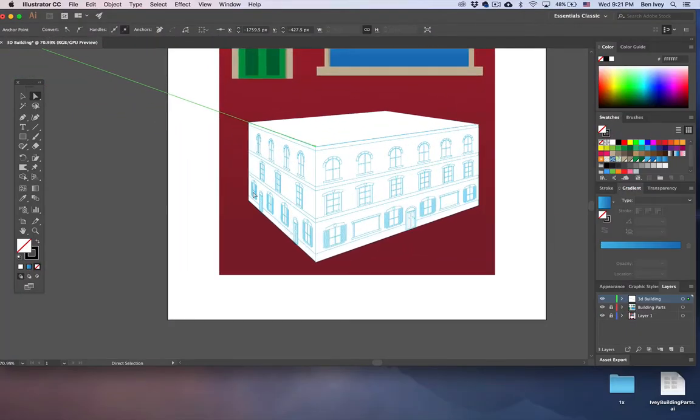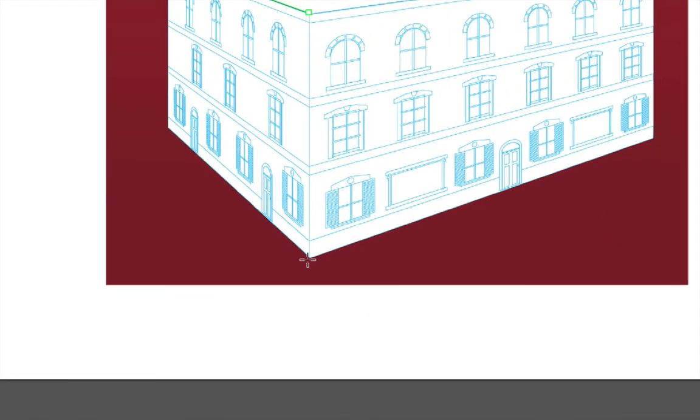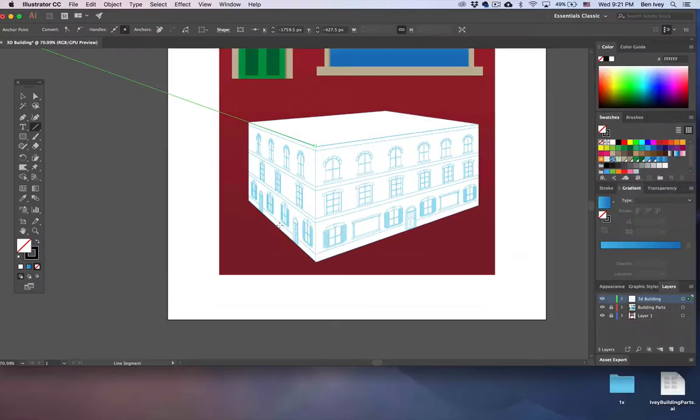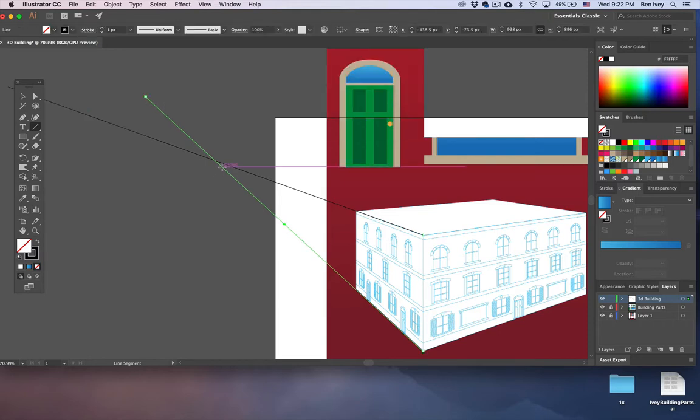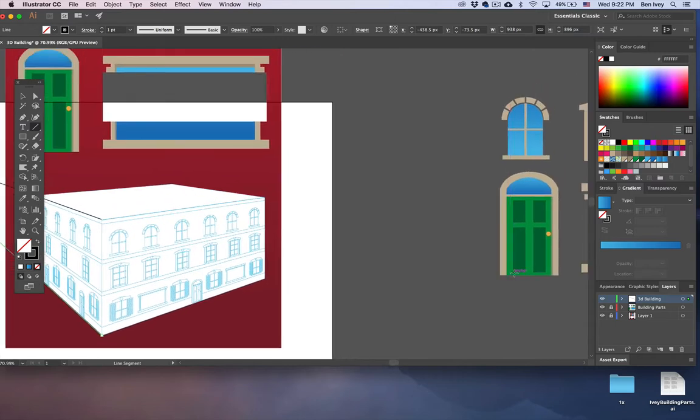As long as this line is going at the same angle as this top edge, this should work out. Let's do the same thing for the other bottom angle. Grab your line tool again, this time clicking at this bottom point and dragging up to match the angle right here. So click and drag up and over. And I'm looking at that bottom edge. You can see right where they both converge. So this point right here is one vanishing point. Let's do the same for the other edge.